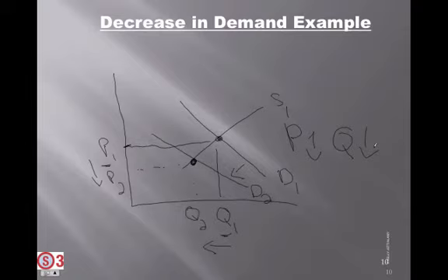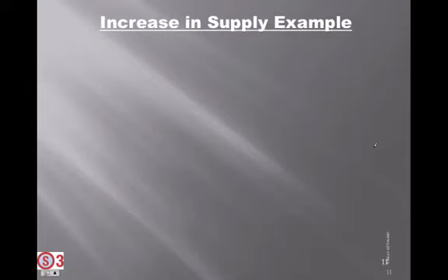Let's do the same thing for supply. Same idea. First off, let's look at an increase in supply. And going back to the example of the coffee beans, we could have an increase in supply from the fact that maybe there's more growers out there. So maybe more farmers are out growing coffee beans. Theoretically, we could have greater supply because of that. We want to plot out and see what happens to price and what happens to quantity.